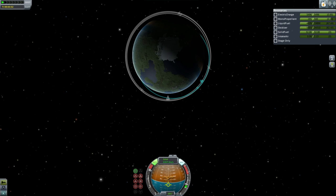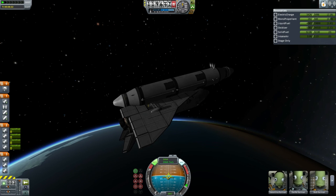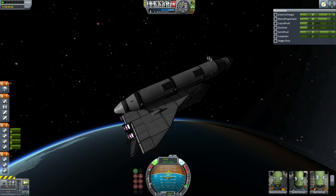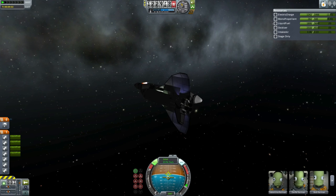Here we see target apoapsis being reached and we will have main engine shutdown — there we have the shutdown of the three skipper engines on board the shuttle. The shuttle reorients here, and at apoapsis lights all four rapiers and begins to make its way to orbit with the external tank. However, the rapiers are not angled to do this job very well, and so they have to be throttled to a very low amount in order to help maintain stability. The RCS fired there to make sure the pitch was right and the shuttle could aim at the prograde vector. Here we have external tank separation.